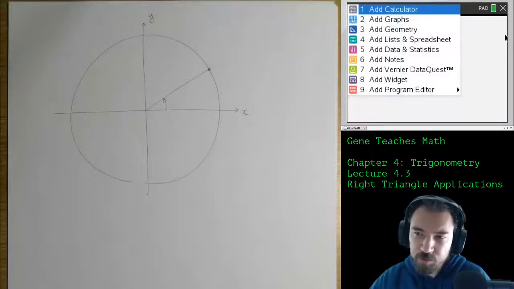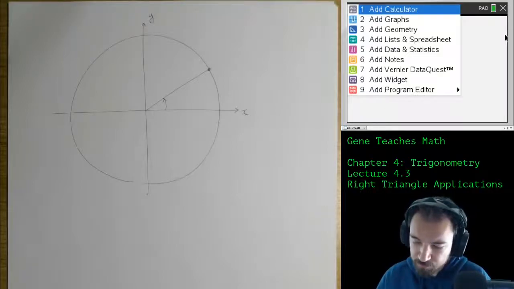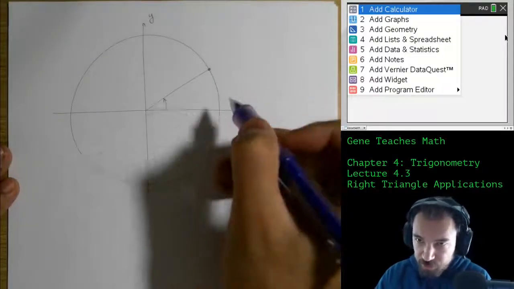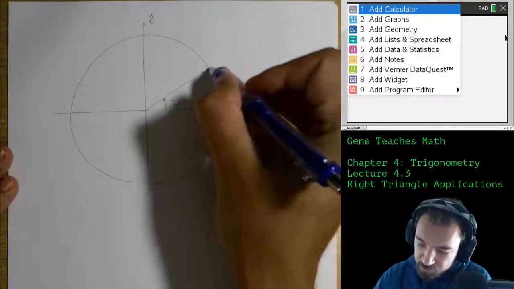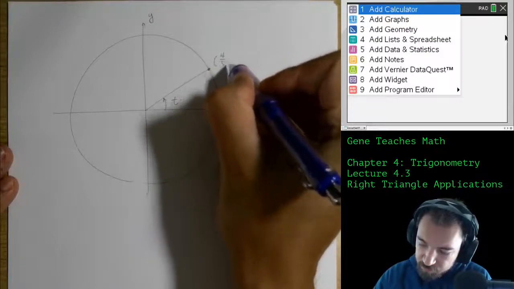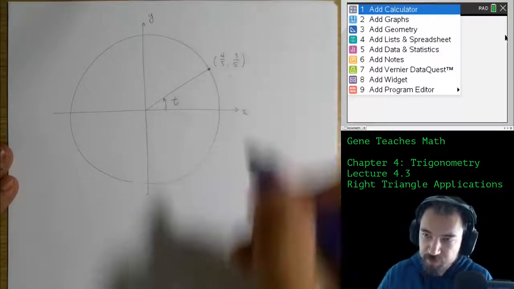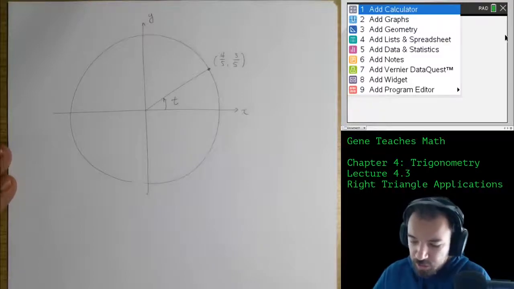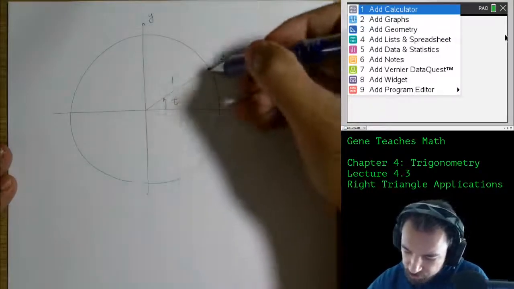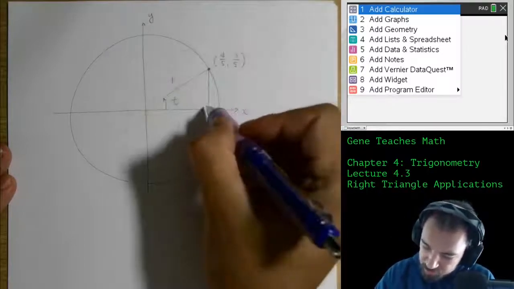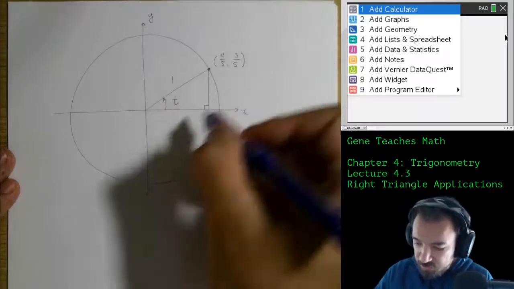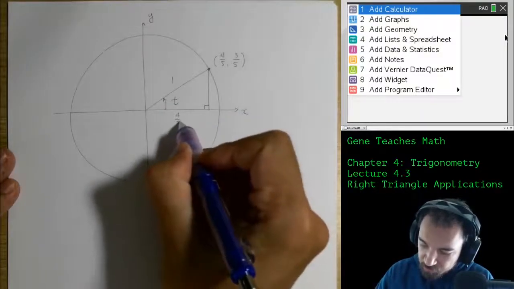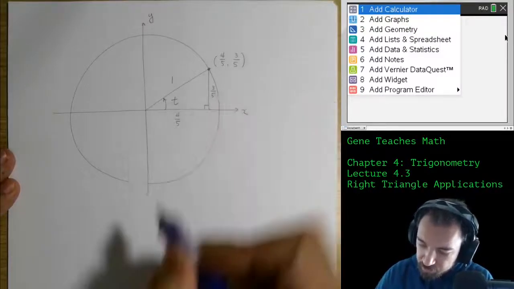So today, our goal is going to be to use right triangles to get a more tangible sense for sine and cosine functions. So here we have the unit circle, and I have an angle here. I'm going to go ahead and call it t. I don't really know the measure of this angle. And it turns out the intersection point has coordinates (4/5, 3/5). Now, in order to understand this idea better, I want to consider the triangle that's formed by dropping a straight line from the point of intersection down to the x-axis. And I want to consider this triangle, which has side lengths 4/5 and 3/5.